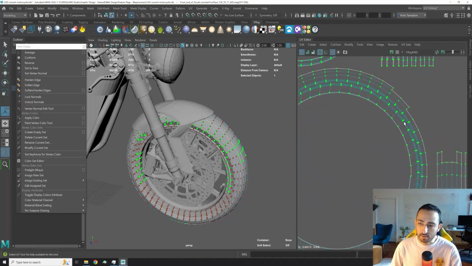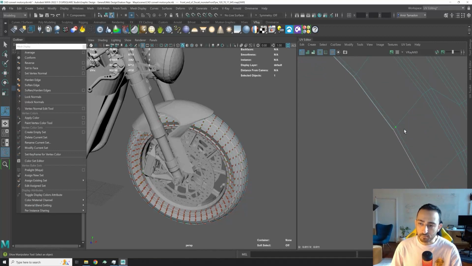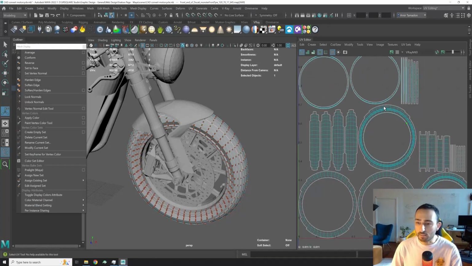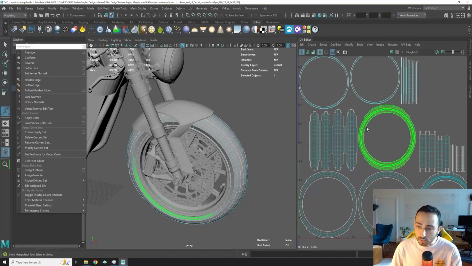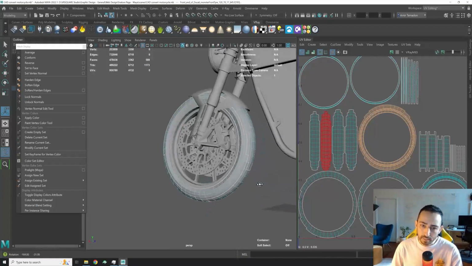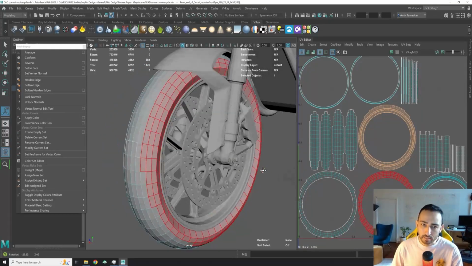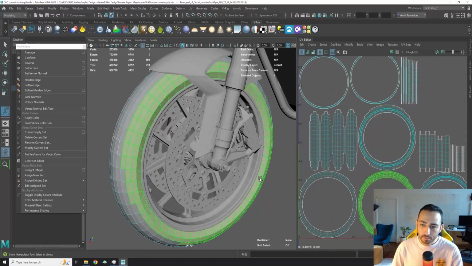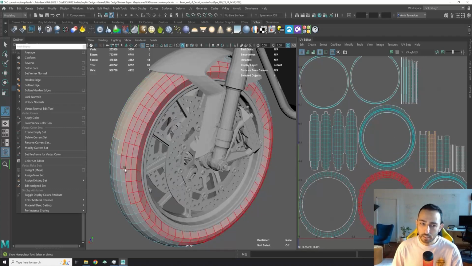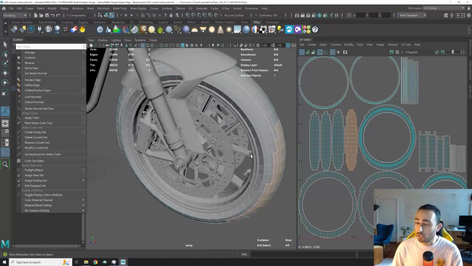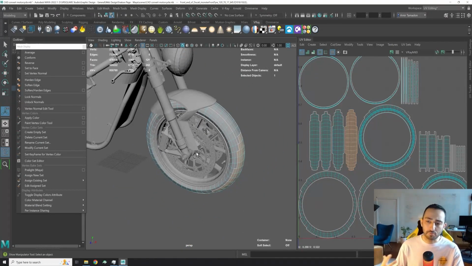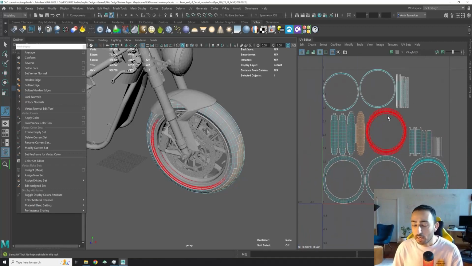So UVs are these, each dot on these faces is a UV, but a UV shell is a combination of all those UVs. So this shell here is, if I press F on my keyboard, I can see that this shell is here, and this shell is here, and so on. In some projects this is good enough and you don't have to really make any other changes, but in some other projects it becomes necessary to clean up the UV because this is going into painting.